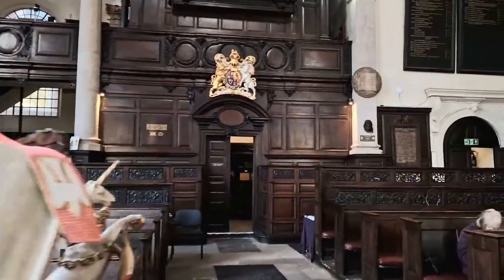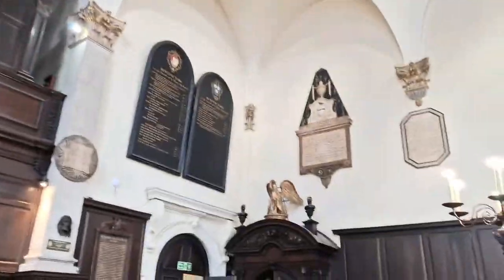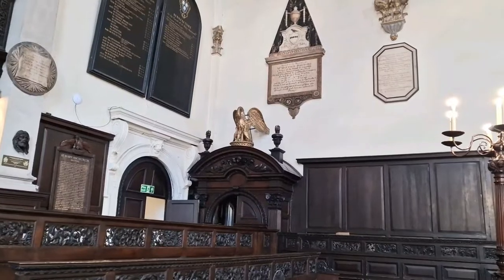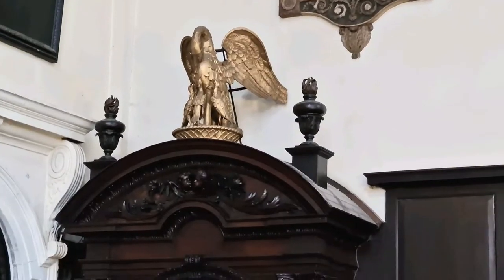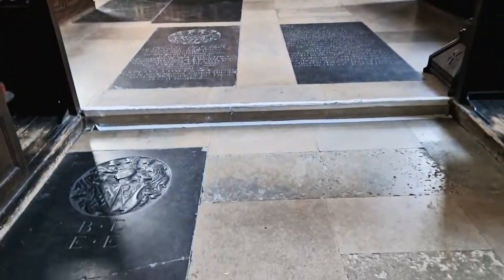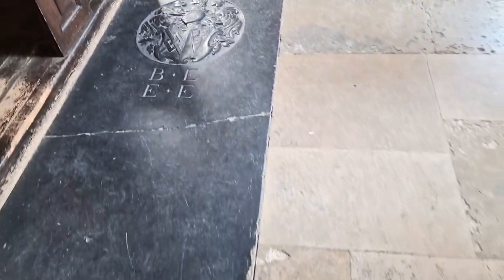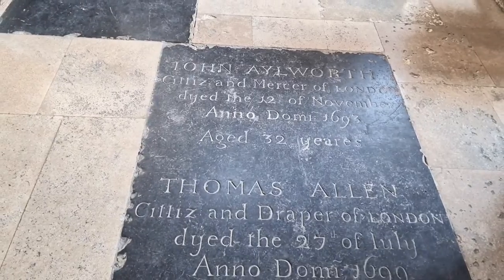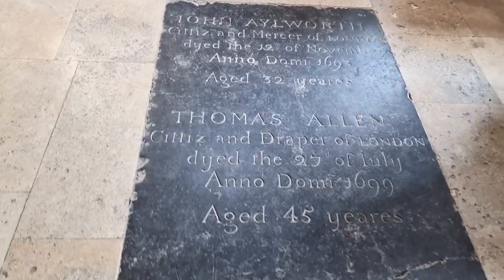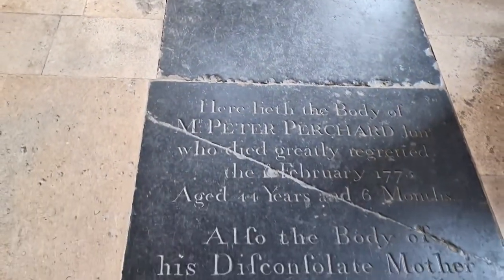Right, we're at 5 minutes odd now, so nearly done. Just focus on some other things. Sorry I'm having to be quick with this one, guys and girls, but Holy Communion starts soon, and I don't ever like to interrupt a church service. Just initials on that one. Oh gosh, let's go down this one. Sorry. 1693. 1699. These are really well preserved, I must say.